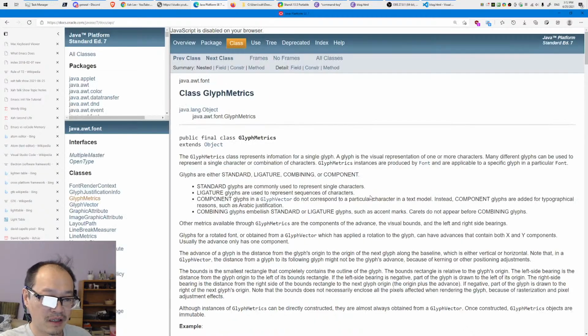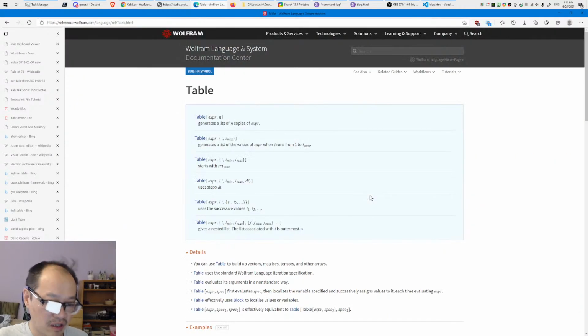Because for one thing, Java, the language, is an OOP class-based or object-oriented language, while Wolfram language is a symbolic functional programming language like Lisp. It's kind of like a family of Lisp language.